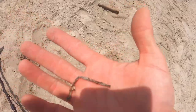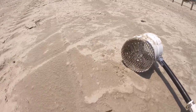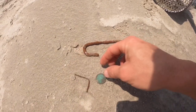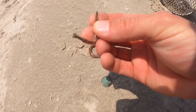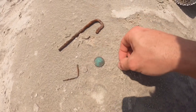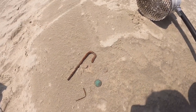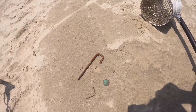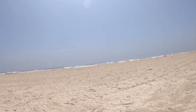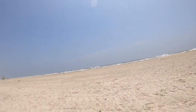Back at the rental car, this is what I found at Port Aransas: a quarter, pretty sure a penny, looks like a nail, and a big metal hook. I think I'm going to head on back down to Padre Island and do some more detecting by one of those jetties - see what I can get, a lot of people fish over there. Well, that's it for metal detecting at Port Aransas. I'm going to head back over to Padre Island and see if we can't find something over there.